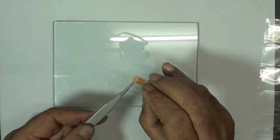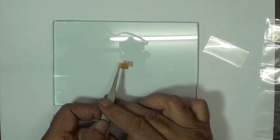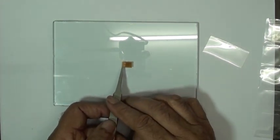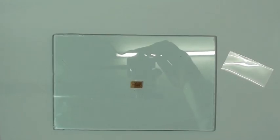Now you'll notice the tools that VJ is using. This is a blunt tweezer and he's handling the gauge by the backing only, being careful to keep those tweezers away from the foil. Also, we try to pick the gauge up from the tab end rather than the other end, so that if there is any damage, it will be on the tab and not on the sensitive grid. Yeah, you don't want to scratch the sensing grid on the strain gauge.